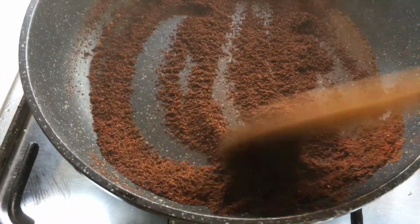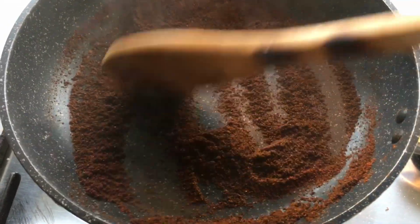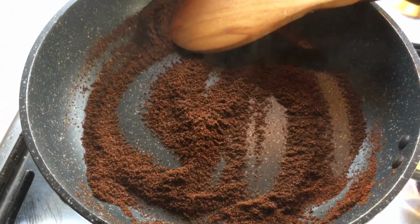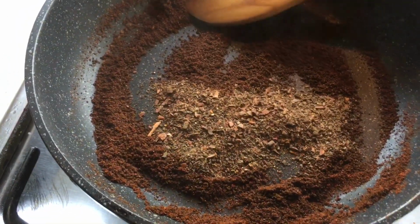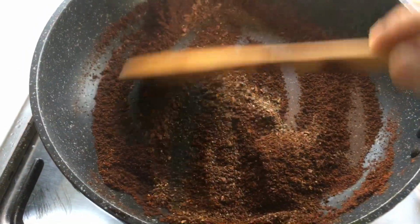So keep watching, and as it gets darker and darker and turns into a brownish color, it's time for you to add the ground crushed aromatic spices. Okay, and keep going, do the same process.